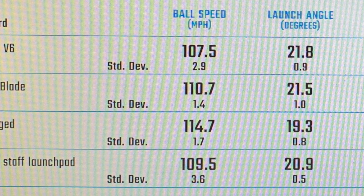Then if we look at the D7 Forged, it's clearly the lowest launch angle. Again, no surprises there, where the lofts of those clubs are very strong. If you look at one of my previous videos where I reviewed the D7 Forged irons, I mentioned how strong the lofts are relative to the clubs of 5 years ago.